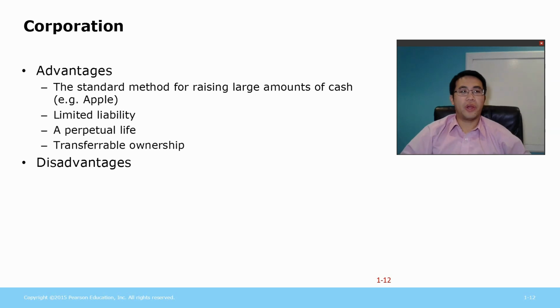And also for corporations, the liability is limited. So if the company has $1 million debt, but the company is only worth $10,000, what would happen is you just need to sell the company for $10,000 and then use the $10,000 to pay back part of the debt. So what about the remaining 99% of the $1 million debt? It's gone. You are not responsible for it. Your liability is limited to the investment, to the worth of the company.